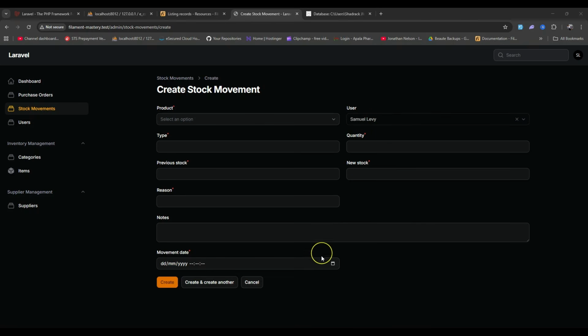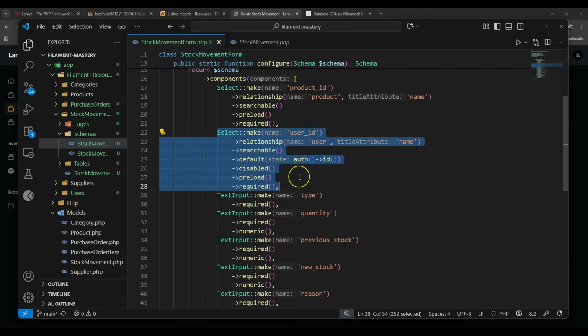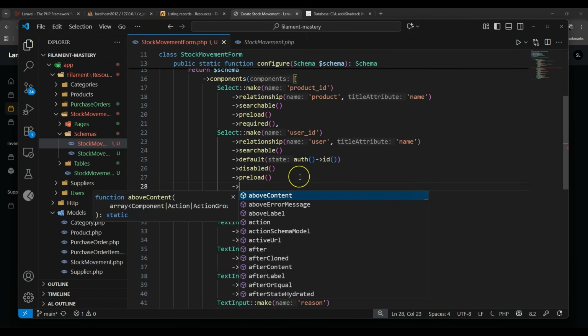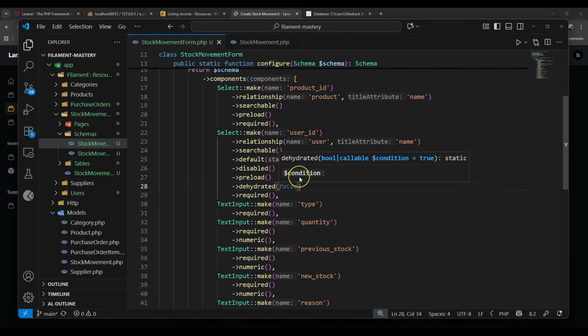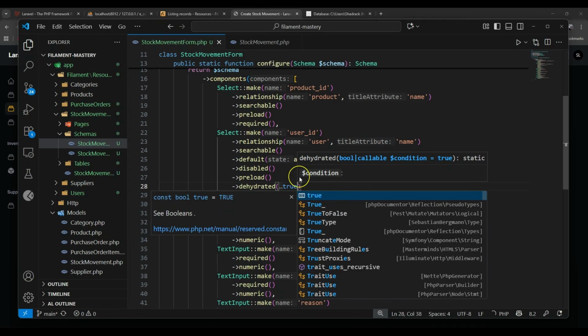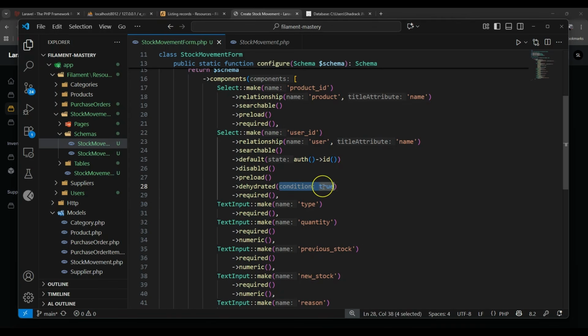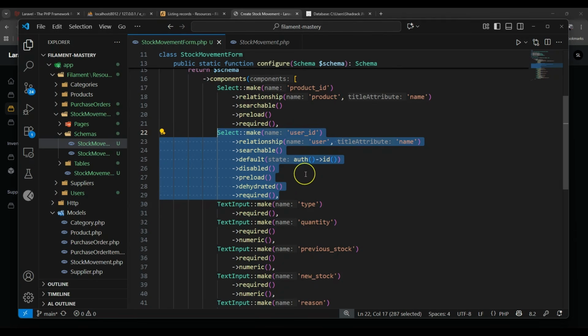To make it saved, you can apply the function called dehydrated, then say true. If you leave it this way, it will be true by default. You can pass it or leave it that way, because this will help you save this field even if you have disabled it. That is how easy it is.